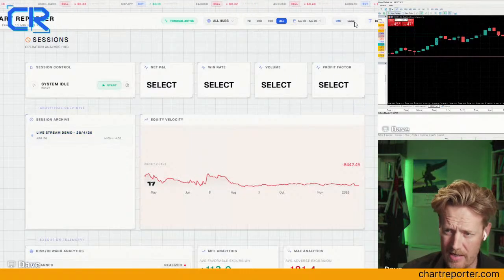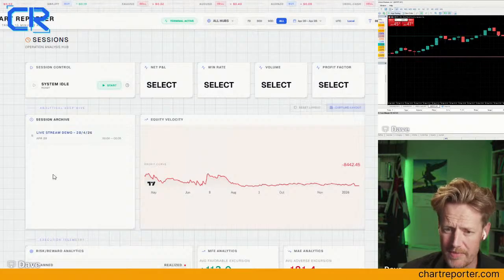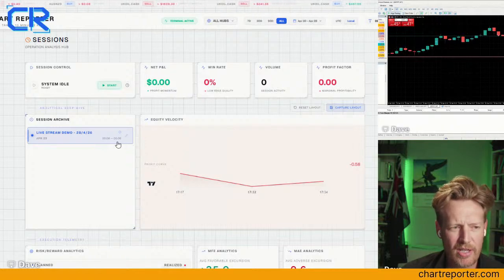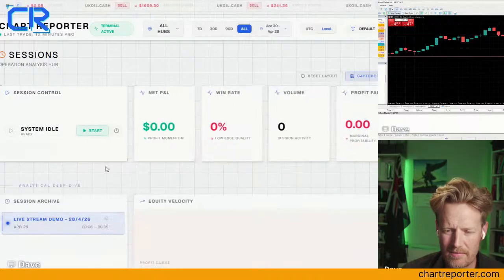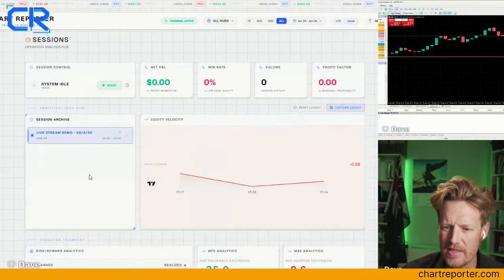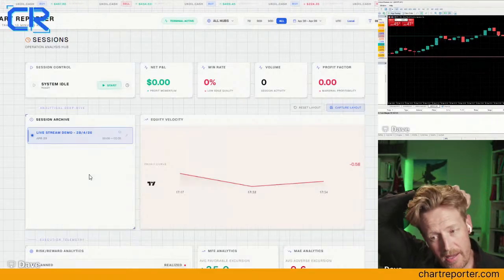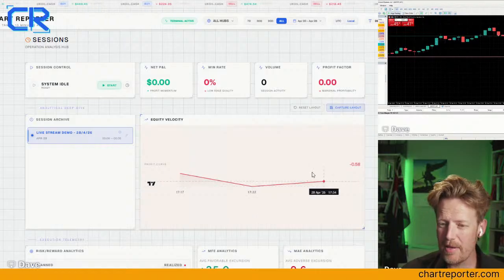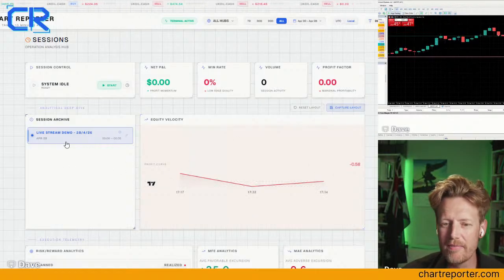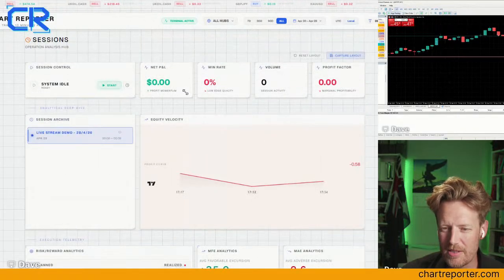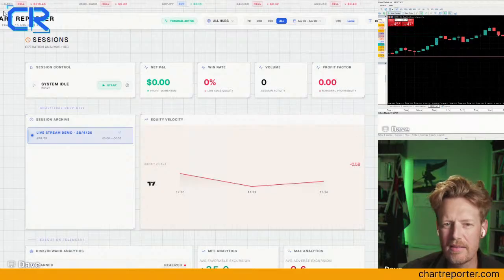That was obviously happening in UTC. You can change all these things to be local time. So there you can see for me, that one was from 6 minutes past midnight to 35 minutes. It's changed that live stream demo time. So you can do all your stats in local time as well. And look, you can see the equity curve, it went down and then it went up a little bit. Yay. The numbers are all rounding down to 0 because there were such small numbers in there.